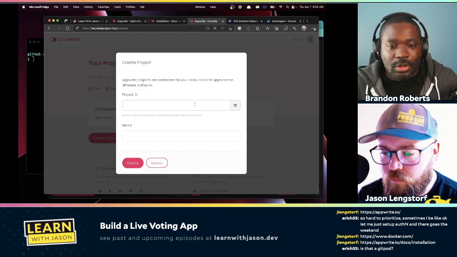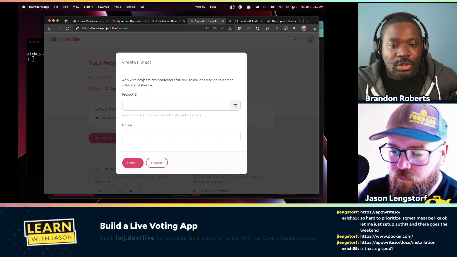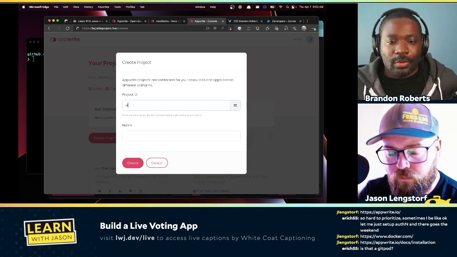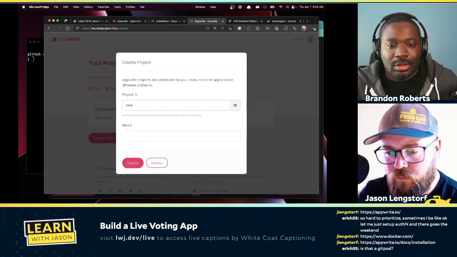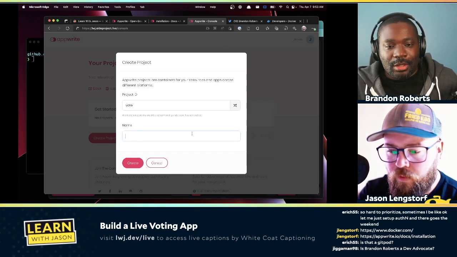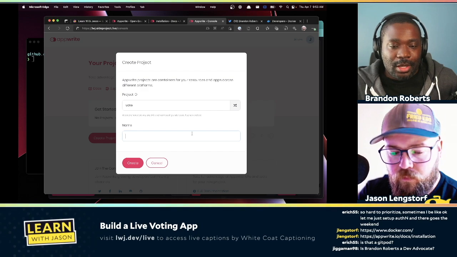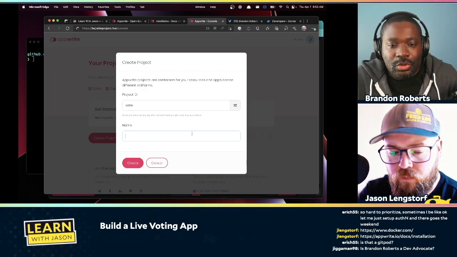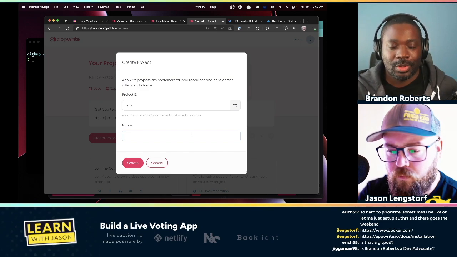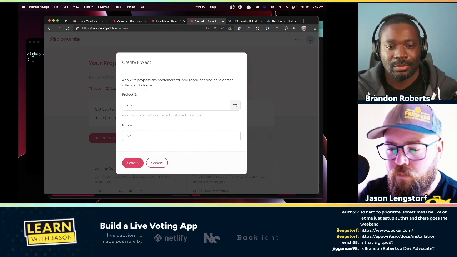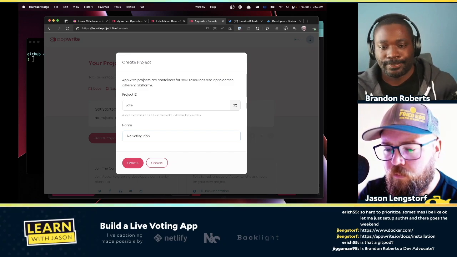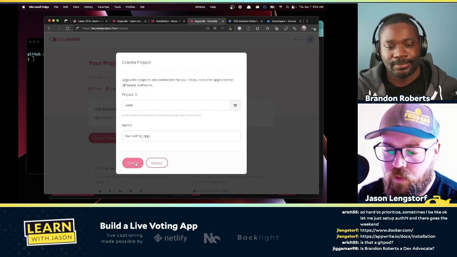So we can enter vote for the unique ID for this project, and then for the name, you can give it a plain text description of what the project is. We can just call this learn with JSON or voting, whichever way.